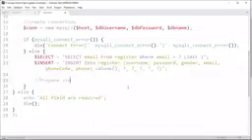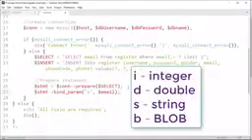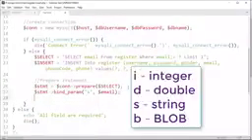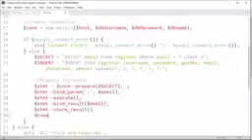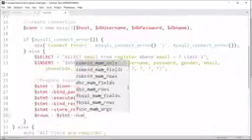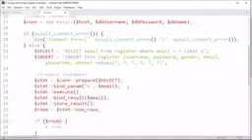Then we write prepare statement for select query. Question mark in a select query is replaced by this value. Here I write s because in a database we declare email as a variable character which is string. Here we are retrieving a data from a column email only. In rnum we store how many number of row is selected. Check whether the rnum is equal to 0 or not.